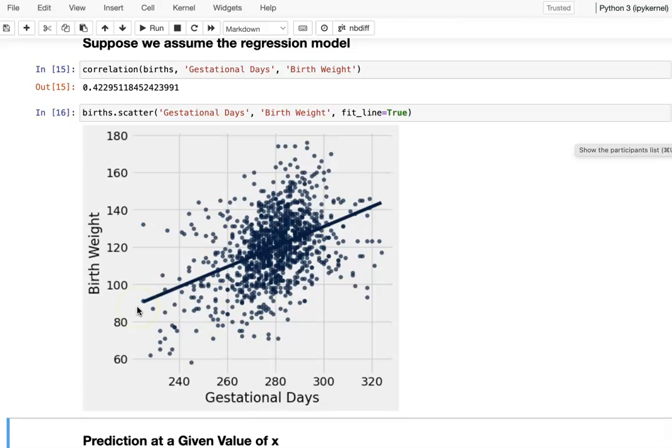Like earlier we said, one thing the regression model helps us do is some prediction. According to the regression line we have, let's see at 300 days what the birth weight will be. That's about 130, but let's get the exact value.